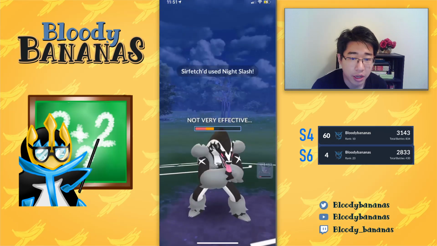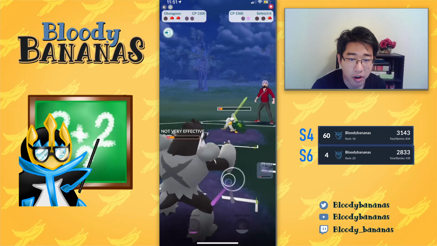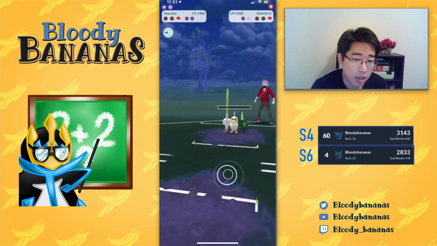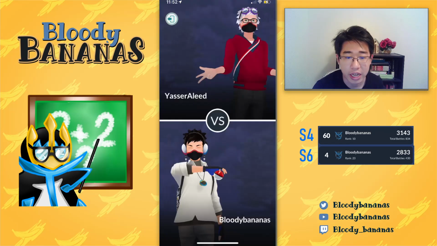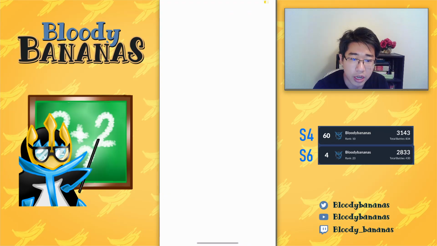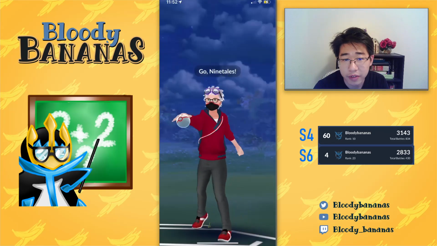And even if my opponent baits a charge, I think they can't really farm me down. And then I'm just going to do 1 more Shadow Claw here to take out this Sirfetch'd to take the game. So good game, very close, very well played at the end with the catch and to save the Mandibuzz.